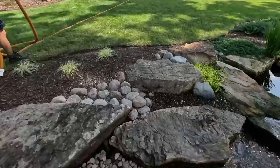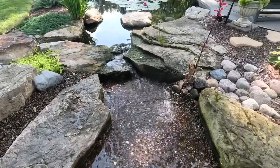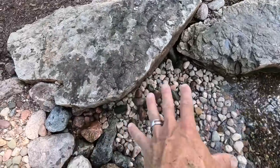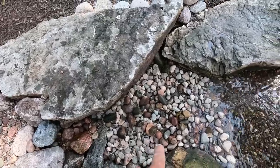So here's what we're looking at. We cleaned up all this gravel. If you remember, that was all covered in matted algae and that kind of stuff. And then this area and this area were the areas most heavily impacted with algae and debris. That's where those flow cell panels were all clogged that we pulled out and ended up putting GeoGrid down.